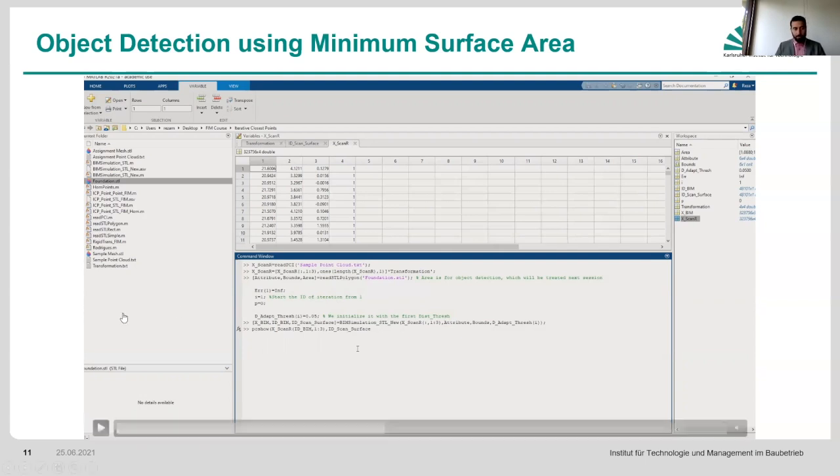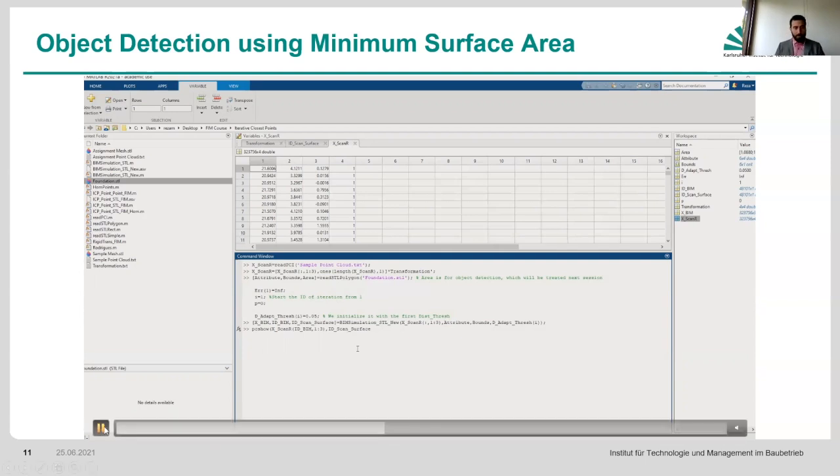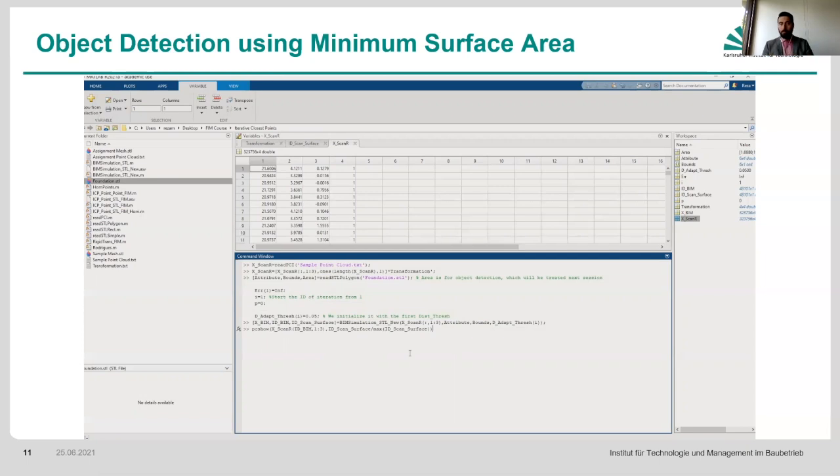We just add that to give the ability to differentiate between different surfaces by means of the color associated with it. So I just divide it by 6 or by the maximum of ID_scan_surface. This is just so that the third column has a number between 0 and 1, so that when MATLAB visualizes it, it has a color associated with each point.